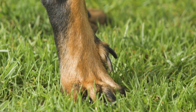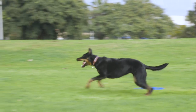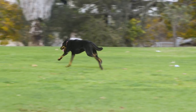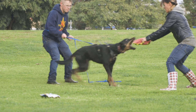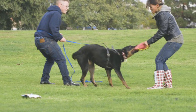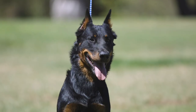Regarding the Beauceron's temperament and personality, this is an athletic, healthy, and long-lived dog breed. The breed has been bred to be intelligent, calm, gentle, and fearless. Adult Beaucerons are typically suspicious of strangers and are excellent natural guard dogs. On the other hand, the breed also typically takes the cue from their owners when greeting strangers, and they are neither sharp nor shy.